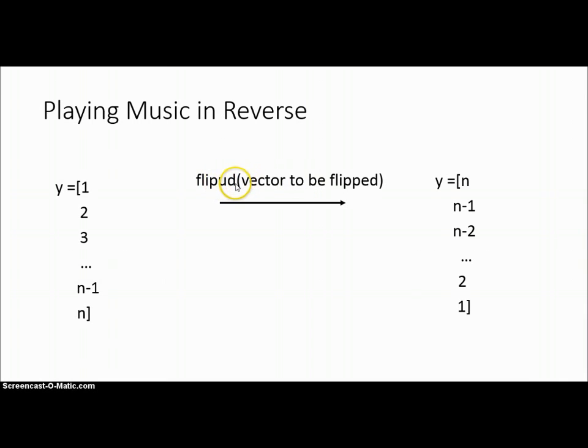So it'd be flipud, open parentheses, y, close parentheses. What that would end up doing is taking the last value of the original vector y and putting it first, and the first value putting it last, and flipping all the others in between. By doing this, we would end up being able to play our music in reverse.